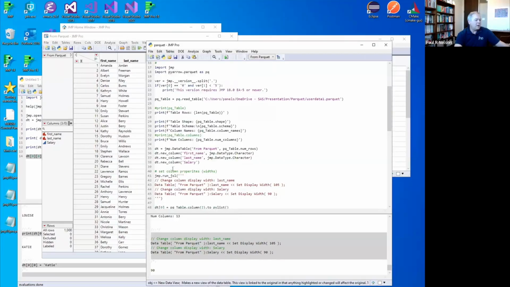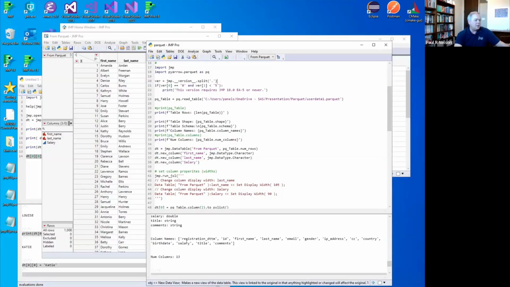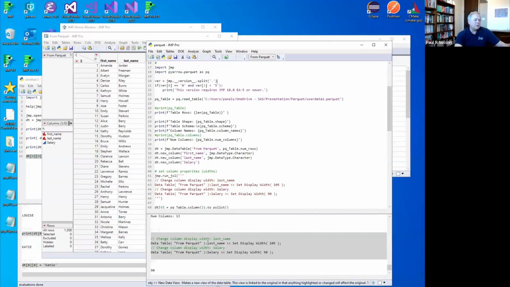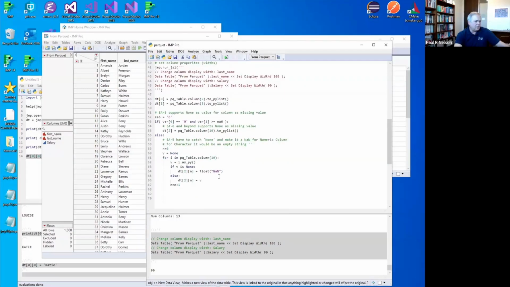The Parquet file's properties: it's 1,000 rows, shape is 13 columns by 1,000 rows. The schema prints out the column names, and here at the very bottom, we can show one of the other things.